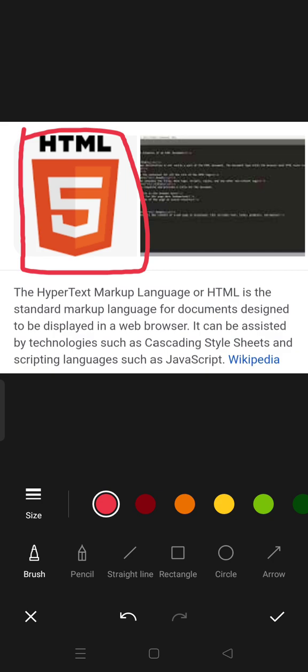The output of HTML web pages is the same on any type of computer and any operating system, for example Mac, Windows, etc. The latest version, HTML5, was released in 2008.